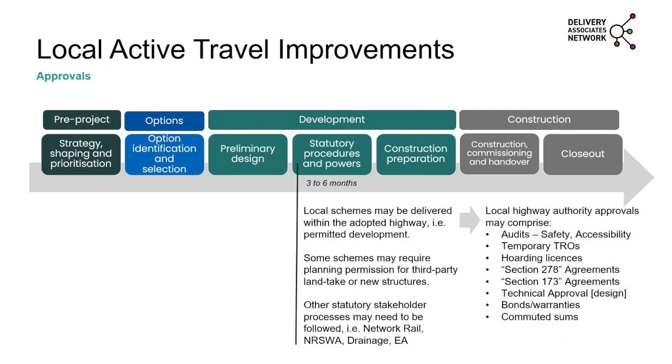Next slide, then, please, James. Yeah, so as we then move into statutory procedures, just be mindful that whilst you're undertaking preliminary design, that design might not close out until you've actually got statutory approval. So this is then engaging with local authorities, going out to public consultation, potentially discussing with other statutory stakeholders and their processes, particularly if you bring maybe a bridge over a railway, or there's new connections needed for surface water runoff to the local authority water network, and also then starting to think about what traffic regulation orders you might need to change. This is where preliminary design starts to be influenced quite significantly by your approach to delivery. But by this point, you tend to have a good design and a good idea in terms of what needs to be done.